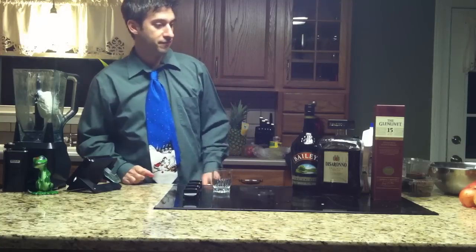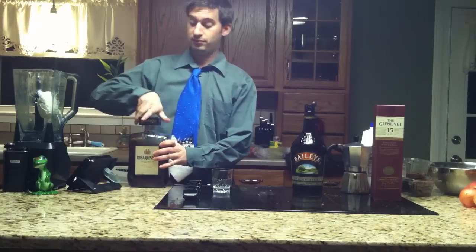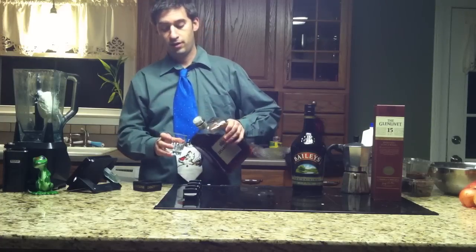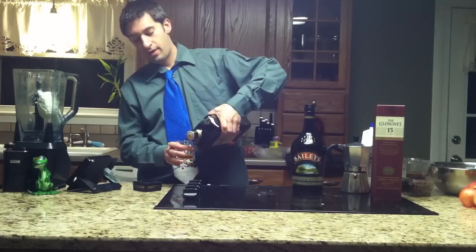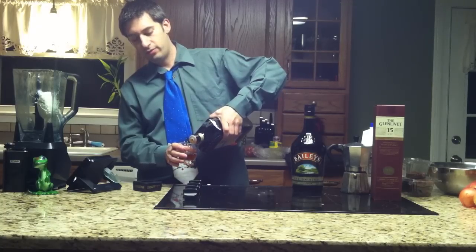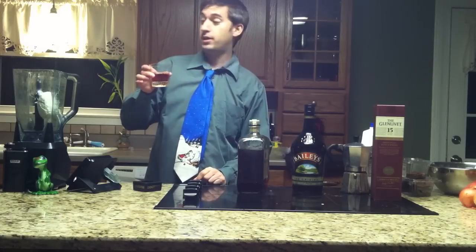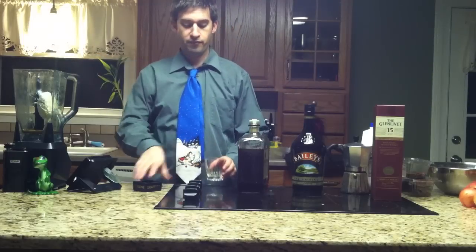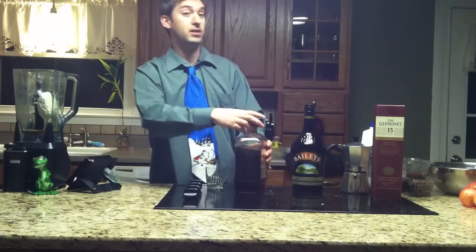Now that we got that, I decided to start measuring. You guys ask why? Well, this stuff's expensive. Start off with some Disaronno Amaretto. Now Amaretto adds the alcohol that we need and a little bit of sweetness. This cup is exactly one cup — I fill it to the lines, it's probably a half a cup. Now we're done with Disaronno.